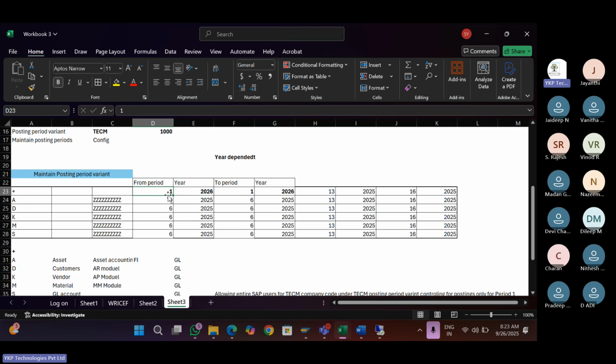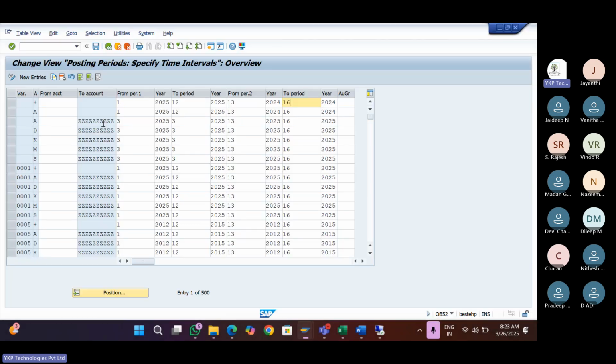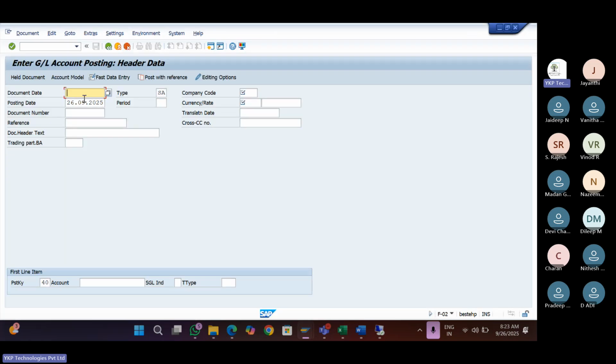So these dates are current dates. They will keep on changing. If you are in September month 2025, right, Devi? So we need to maintain September posting period as 6th. September means 6th 2025 to 6th 2025 we are opening the posting period, which means when people are trying to post an accounting entry, they can enter only September dates.